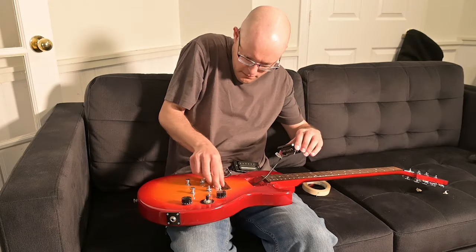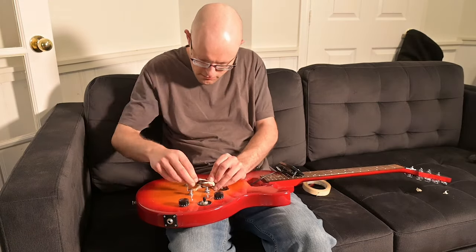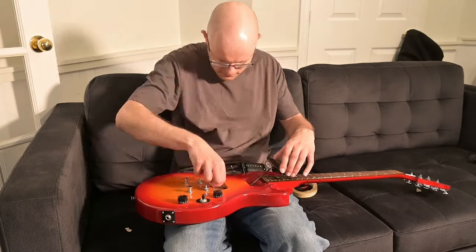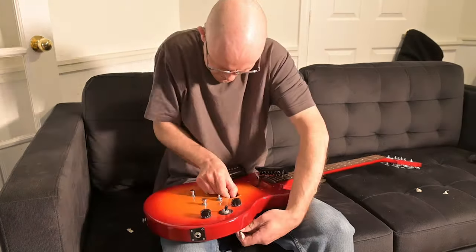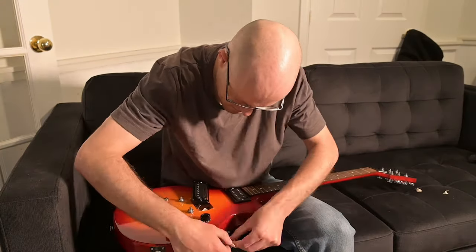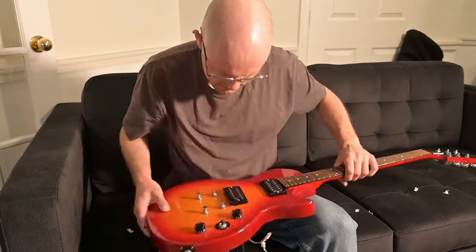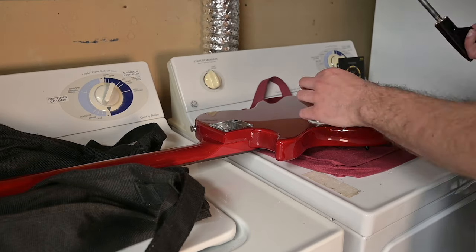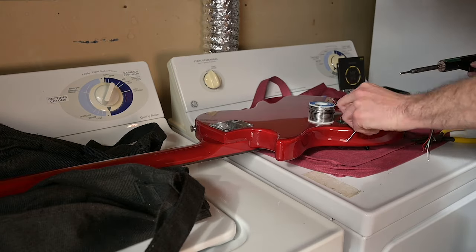But anyway, I'm taping off the wires now to get them through the holes. I don't want to damage the end of the wires, and that matters because we need the wires to be in good shape. So I'm routing this through the body now, pretty easy at this point. I also put an extra piece of tape on the bridge pickup so that when I flip this guitar over, I can tell what set of wires is for what pickup.